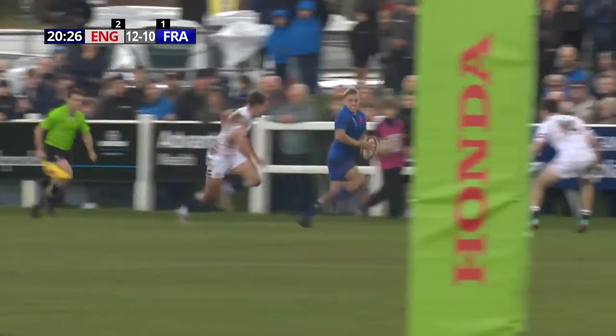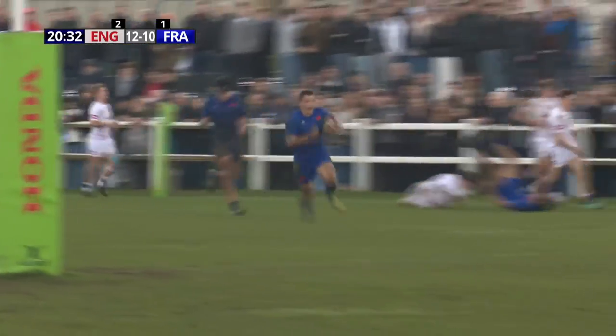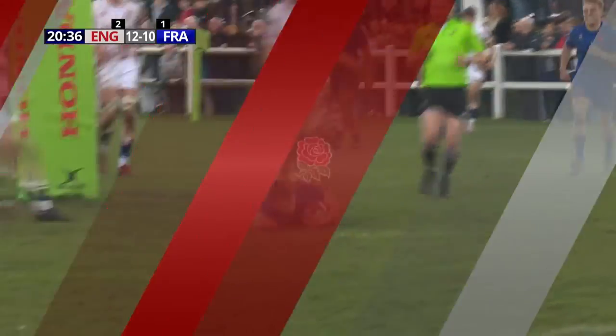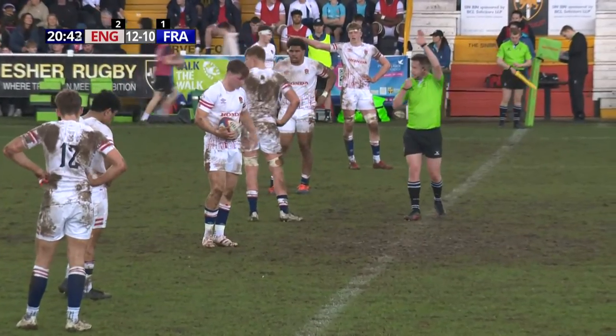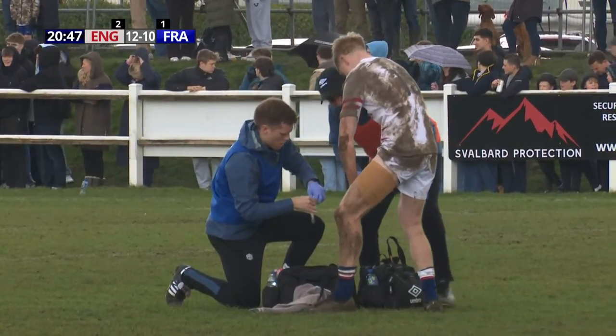Just looking around to see whether there's a clock here. There isn't a clock here. You're concerned as well, aren't you? We don't know how long we've played. But there we go. We don't have a monitor down here. The rain is coming down. We don't have a monitor available to us, so we can't tell you exactly what you're seeing. The rain is coming down pretty seriously now.